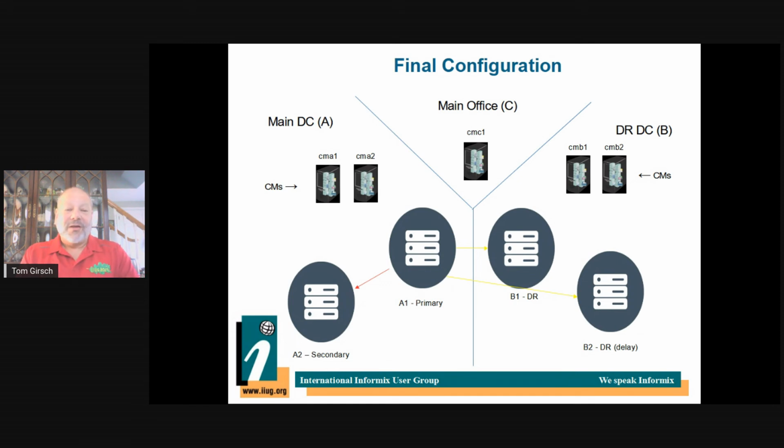So in our example, let's talk about a main office that is not really a data center. I just have a connection manager sitting in the main office where most of the employees are working. I have 2 data centers that are both remote. The connection manager that's CMC1 here acts as your failover arbiter. So it can see both data centers. It can decide what needs to be failed or not.